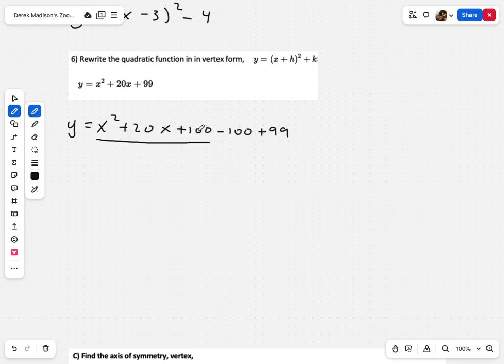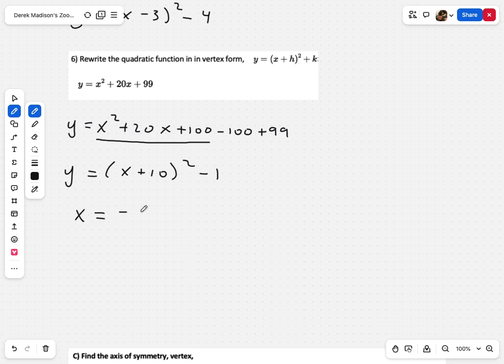That negative 100 is just to balance out this 100, so it just gets rolled in with the k term. Because this would be 100 and adds to 20, 10 and 10, which is what we just made it do. And negative 100 plus 99, that would be, I keep doing that, minus 1. And that would be in vertex form. So again, if you can do this, it's pretty easy math, once you know how.